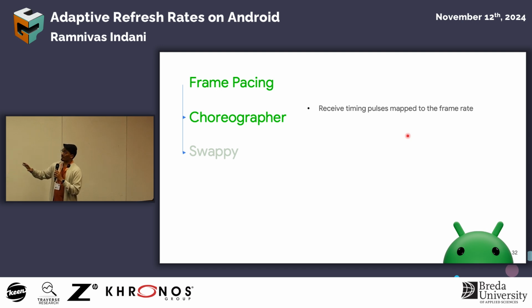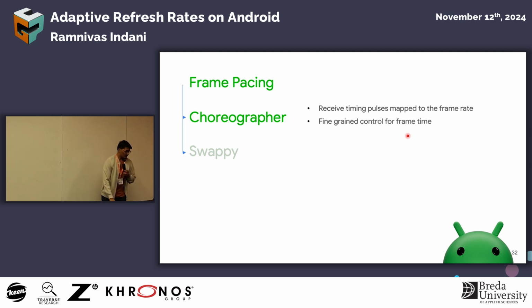This is a public API, and has been a public API for a very, very long period of time. This API can be used for getting consistent time pulses mapped to the frame rate. So whatever frame rate your app is requesting or the display is running at, you get a callback on that timeline. So you can take advantage of the implementation of the Android frame rate selection and the VSync, and get mapped to it. This provides very fine-grained control over the frame rate, and we will see an example of that.